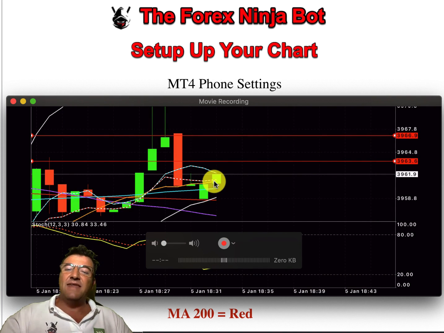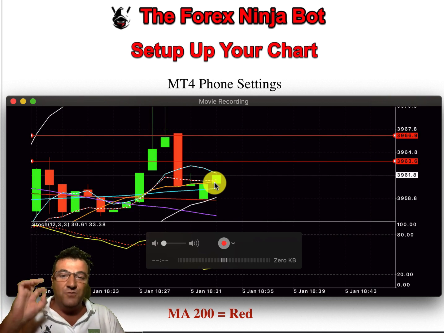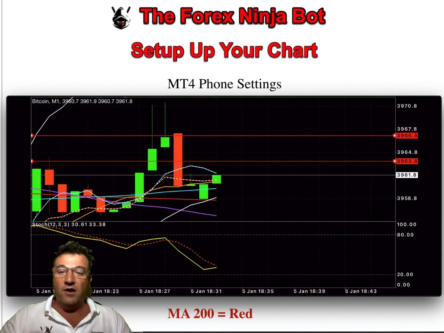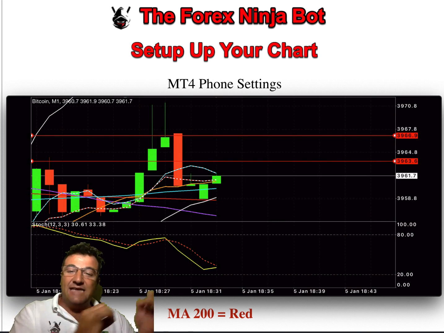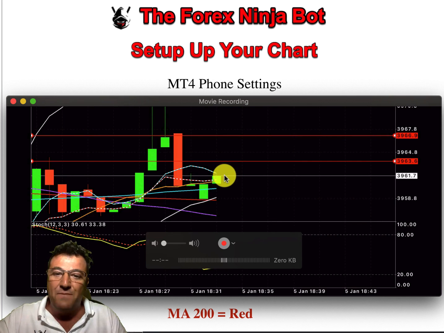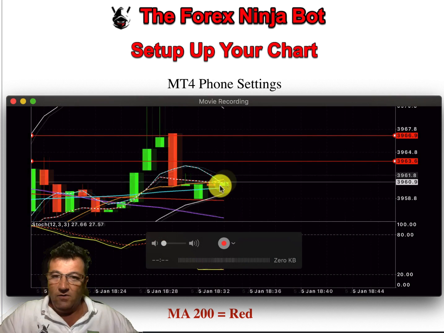Okay, and now the next candle has still opened below the 8 exponential moving average, which means that we're still in a downtrend. So I wouldn't go long yet. I would only go long in the next candle if the next candle opens above the 8 exponential moving average. Let's wait and see.